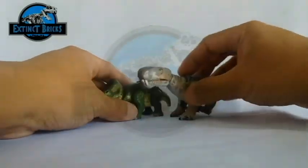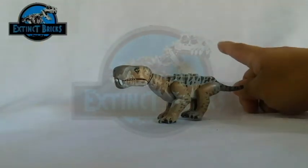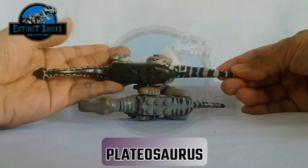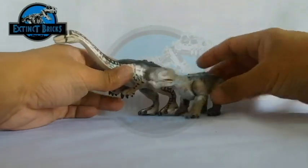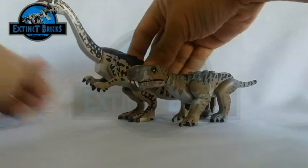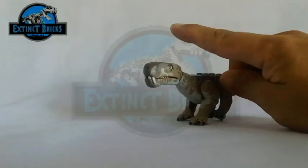Let us now have another comparison here, the descendant of the largest creatures, I mean land creatures, that ever walked the earth. This is the Plateosaurus. Now, comparing the size of the Plateosaurus with that of the Gorgonopsid, you can see here that the Plateosaurus is much longer than the Gorgonopsid. However, the thickness or the bulkiness of the body is relatively the same. The Plateosaurus is actually also a herbivore, very much similar to the Placerias, and can also be prey to the Gorgonopsid, which is a carnivore. And those are the herbivores that I got so far for the Triassic period.